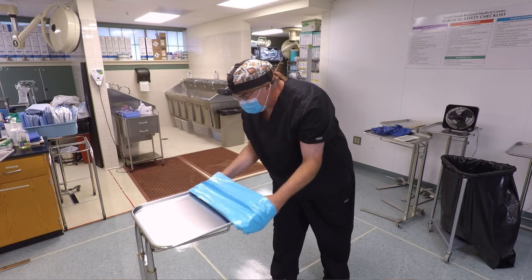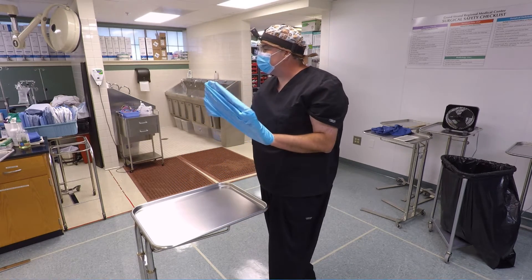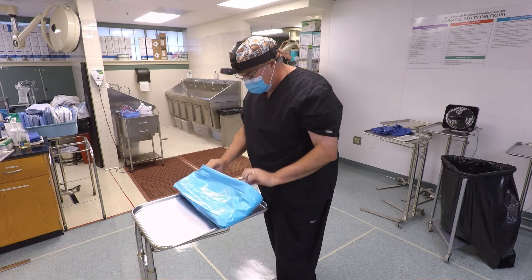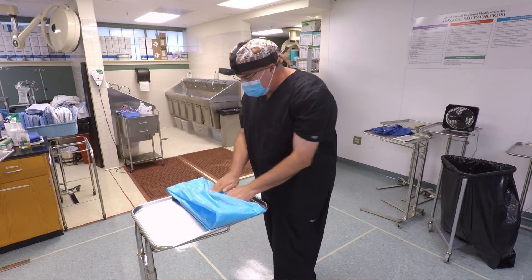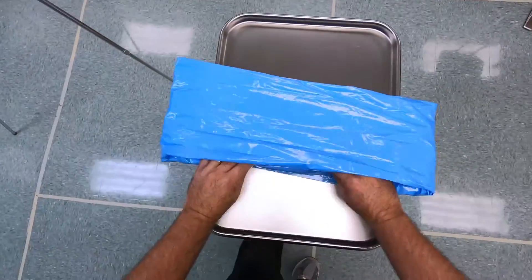Once I've got it folded down, I can take it out and stick my fingers in. I like to push the corners out, so I'll use my fingers to push the corners out on the top. I'll come back down under here and push the corners out as well. I can flip it over and do the same thing for all of these corners — push those corners out so that we don't have any funny folds in there.